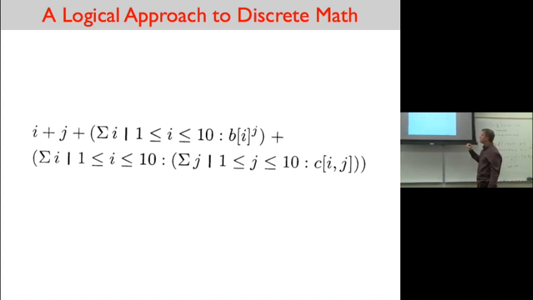How would you do that? Well, here, we could in our minds solve it out. First, you'd have to do the inside one. What are the values of j? 1, 2, 3, 4, 5, 6, 7, 8, 9, 10, right? So then what would happen is, this would be c sub i1 plus c sub i2 plus c sub i3 plus c sub i4 plus c sub i5 plus c sub i6 plus c sub i7 plus c sub i8 plus c sub i10, right? And you'd have that whole long thing. And then for each one of those i's, it would be that one with 1, 2, 3, 4, 5, 6, 7, 8, 9, 10.